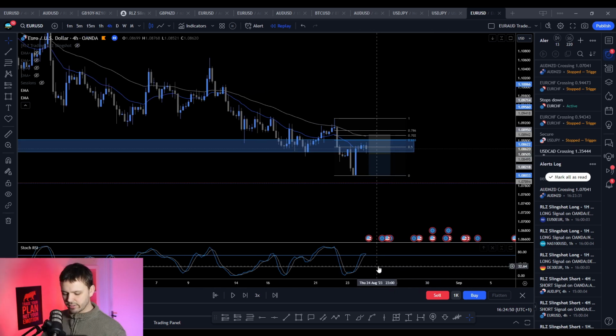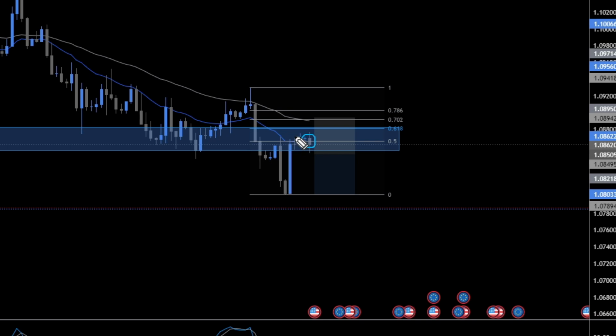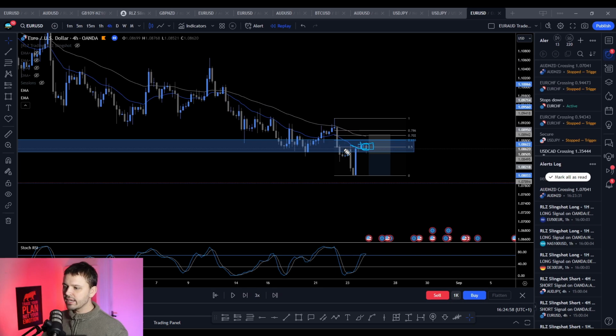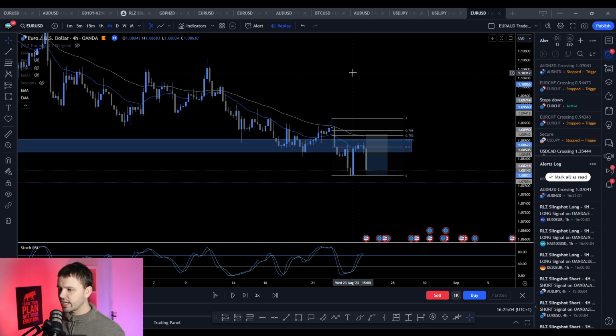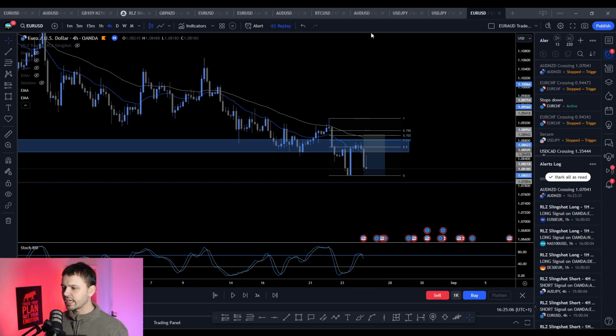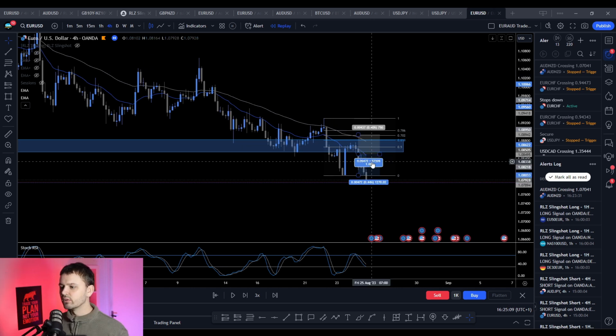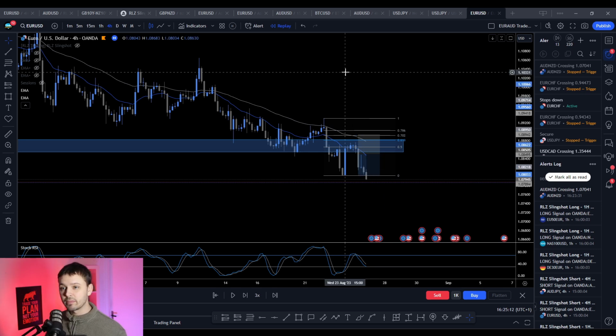This is the setup, right? You have a bearish engulfing candle right on the 50% fib and the 20 EMA, and also right in the middle of that horizontal level, and you have the stochastics RSI above 70. So let's see what happens. You should be filled on that candle, and then on that candle you would have been hitting TP.